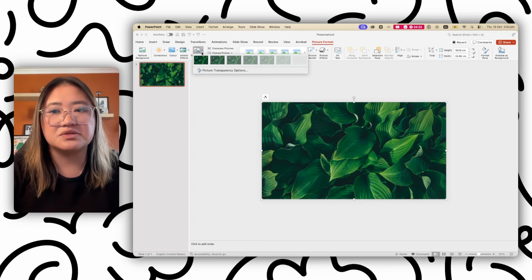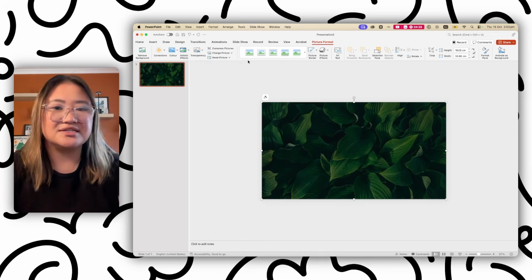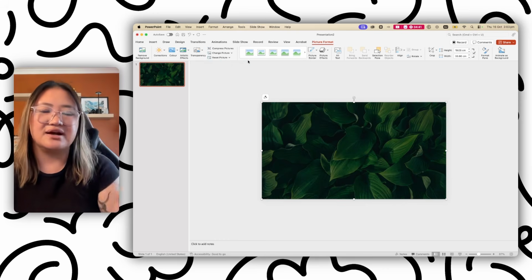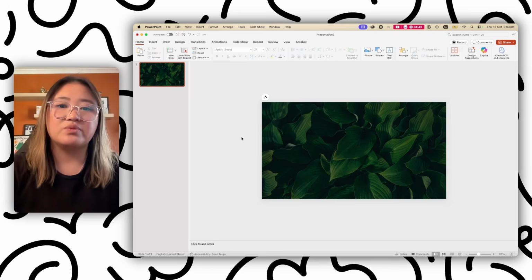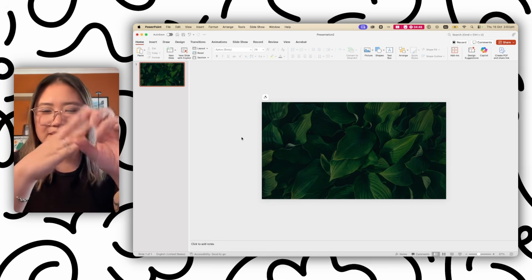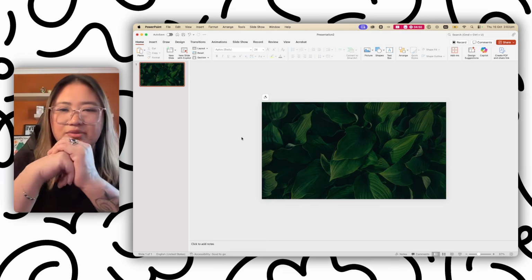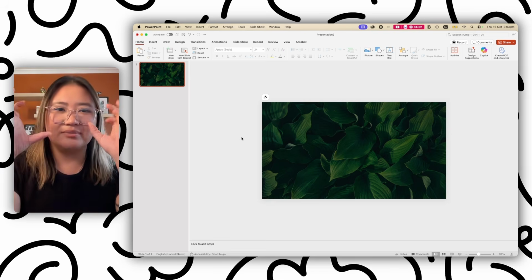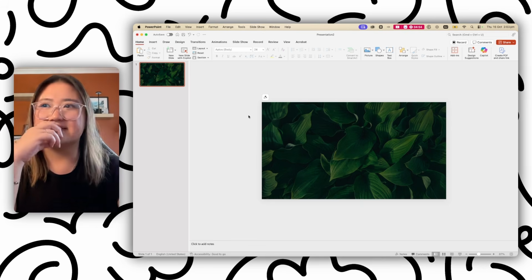So you can select transparency and move it to 50% transparency. And you see how it's already a nice dark graphic so that when we lay over our objects, elements, shapes, text, font, typography, it will make it pop and contrast quite nicely as well.